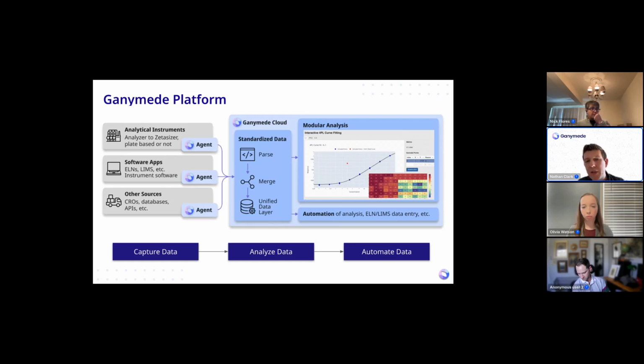The other side of it is we have constantly had clients come to us and say, there's so much hype out there about AI, and we have so much data that we're capturing on the scientific side, especially if they're already working with Ganymede. Now they have so much data in the cloud. How can we leverage AI in a practical way in the lab and actually realize it? And this to us is the path.